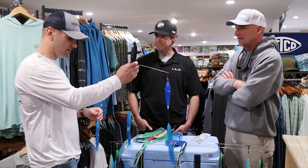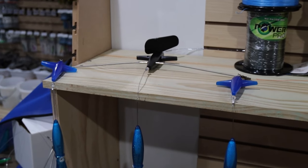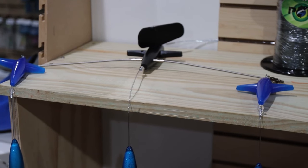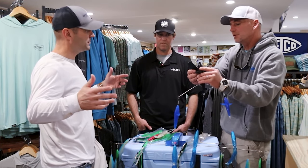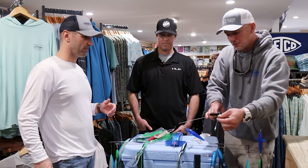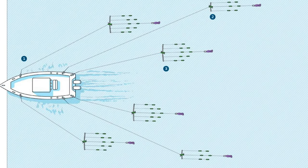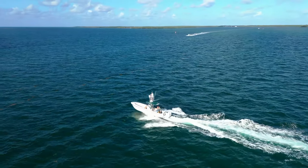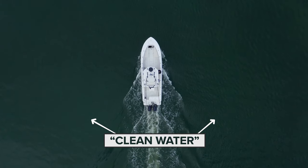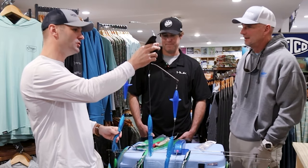Another bar shown is called a side tracker — it has a bird on it and is adjustable so that when pulled behind the boat, it shoots off to the side rather than straight back, widening your spread. Some versions are adjustable, some are not. This is especially useful for smaller boats that don't have long riggers or no riggers at all — it gets the bar out into clean, undisturbed water away from the boat's wake, which can make the difference in getting that bite.